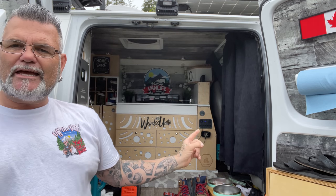Let's talk about having massive amounts of solar and a small battery system in your van. If I have 2 days of sitting still and using my house the way I use it electrically, maybe 3 days, before I have to get more electricity back in from solar or driving, imagine if I had four 100 amp hour lithium batteries, I'd probably have 4 to 5 days of sitting still. People get confused with this sometimes. The more stored energy you have, the longer you can sit still before you need electricity to top things up.